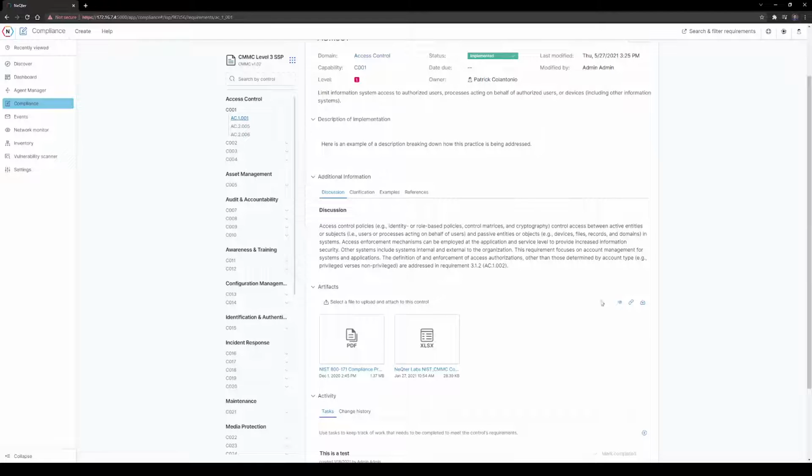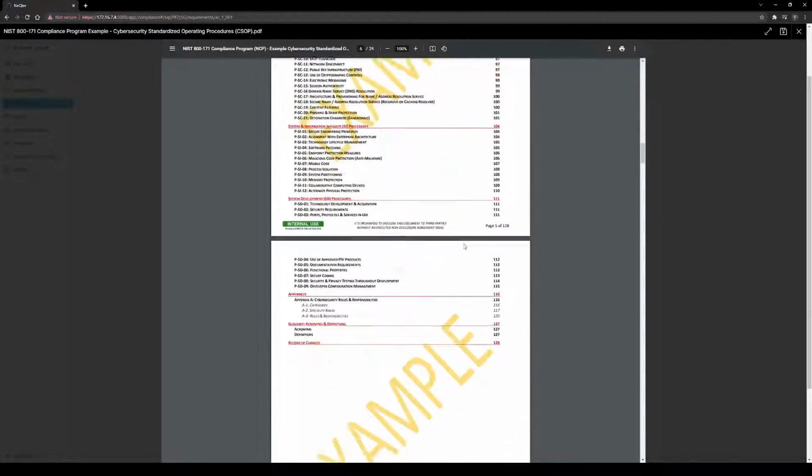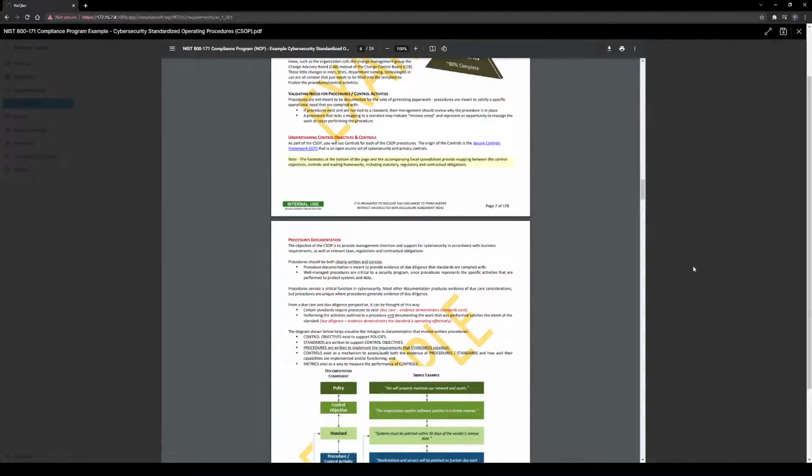You will be able to upload an existing artifact that you have already uploaded, or one from your computer. And once you do that, you will be able to additionally preview the artifacts that have been uploaded and attached.